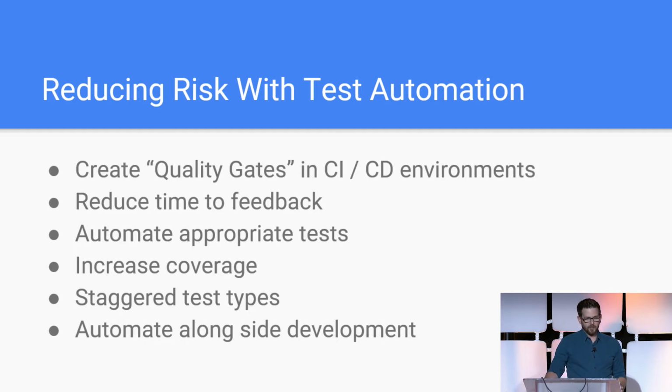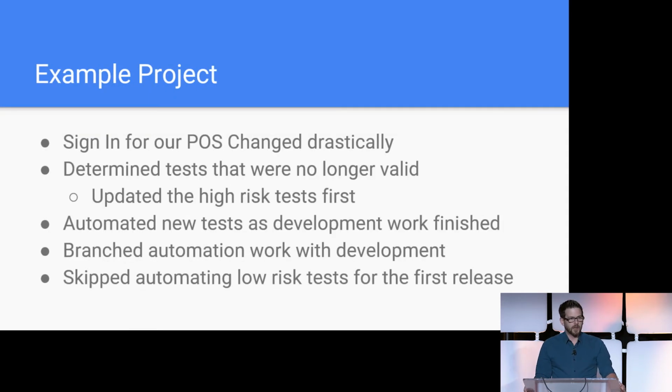An example we did at O'Reilly not too long ago: with our point of sale, we dramatically changed how you access the system. We changed the way our sign-in screen works and everything like that. That was a really high-risk area to be touching in the application, so we had to rely heavily on our automation efforts to do a huge set of regression tests once you're in our point of sale.